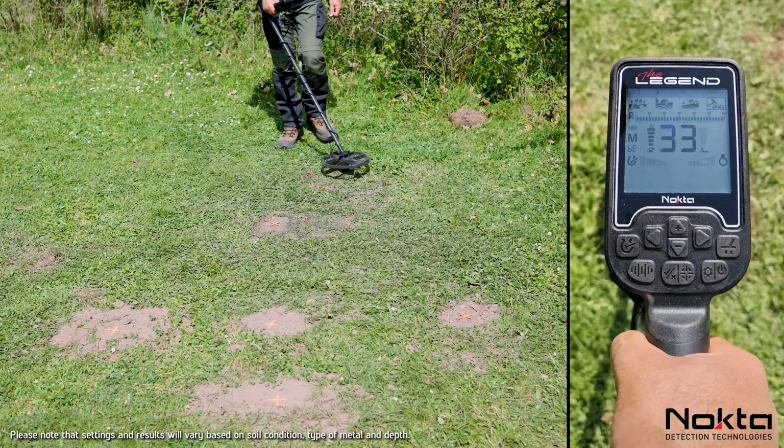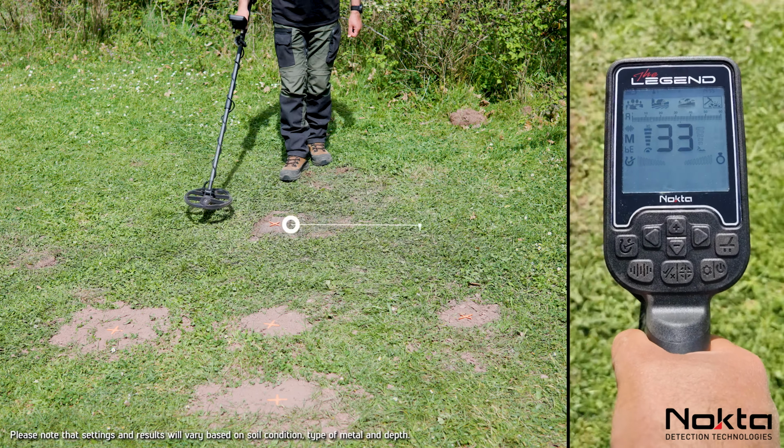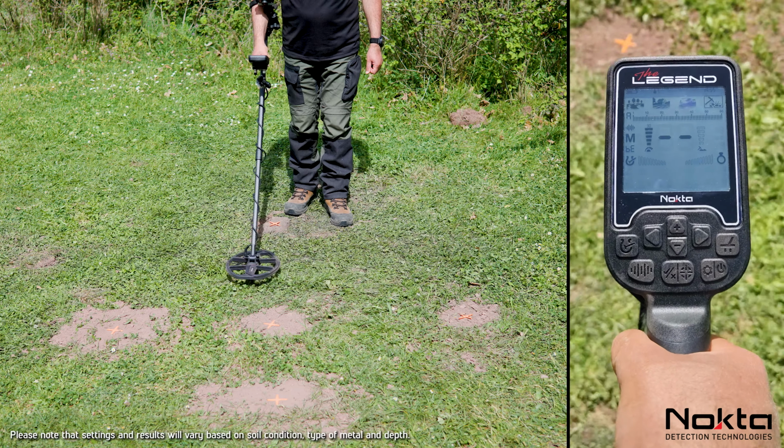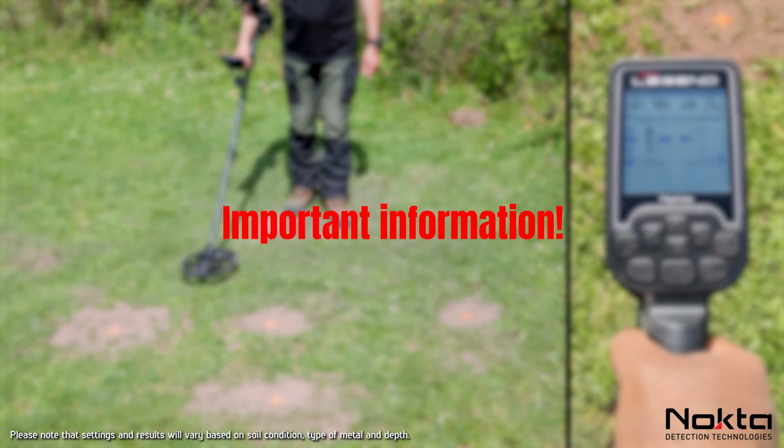Second ground balance should only be used to eliminate hot rocks, red bricks, and other ground changes in the surrounding environment. With the second ground balance, depending on the properties of the hot rock or brick, in some cases, complete silence can be achieved over these falsing targets. In other cases, a broken signal may be heard. Broken sounds indicate that the detected target is a hot rock.